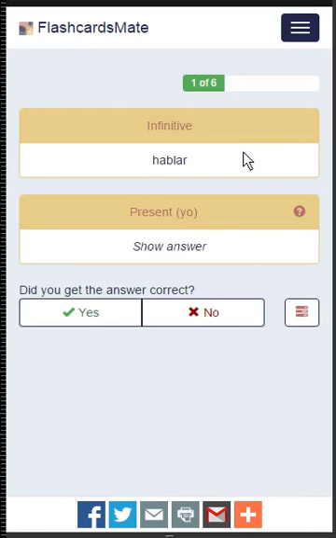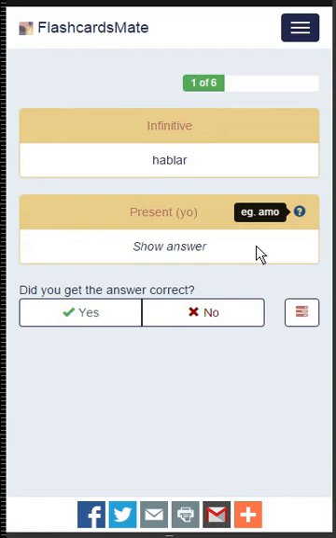What you'll see is there's the verb that we entered in our flashcard, and this is our first conjugation type, present. If you can't remember what a present conjugation is, and this gets trickier as you have some of the lesser known conjugations like conditional and present perfect, you can click this question mark here and it will actually give you an example of one of those verbs conjugations to refresh your memory.